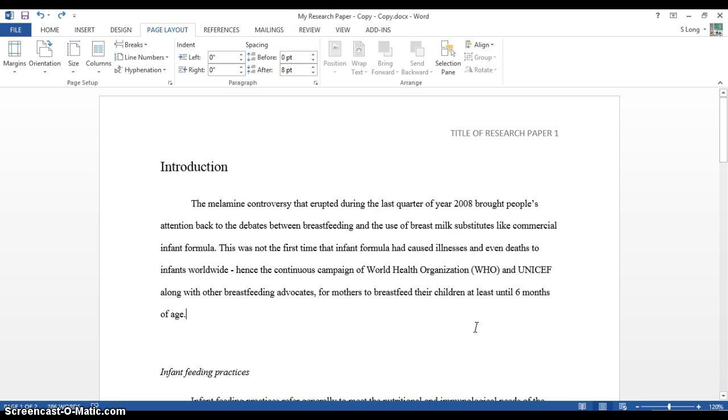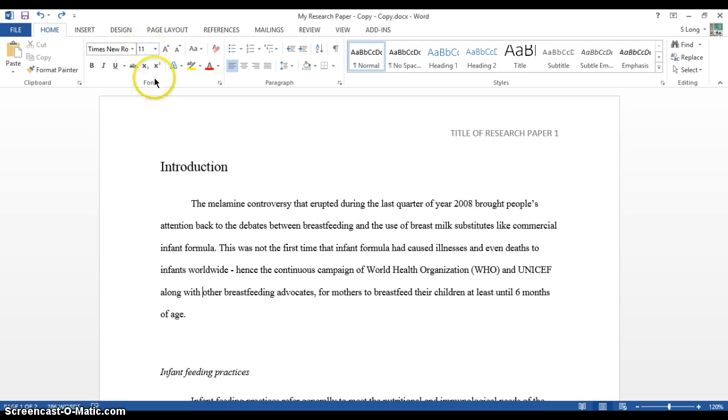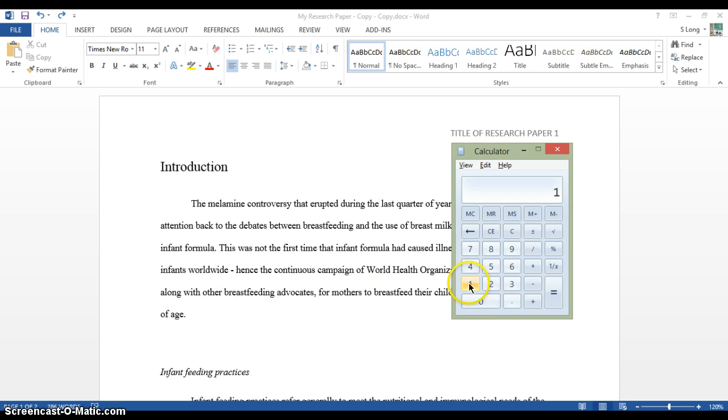Let's start with what we have here. You've probably been told that double spacing is the way to go for most of your life. Double spacing is a convention left over from the typewriter era, and actually it doesn't need to be that spread out. As a general rule of thumb, for modern typography, you take the font size, which in our case is 11 right now, and you take about 140% of that, and that should be your line spacing. So let's take a calculator. Our font size is 11. We want 140% of that, so we'll times it by 1.4. And that tells us that our line spacing should be 15.4 point.